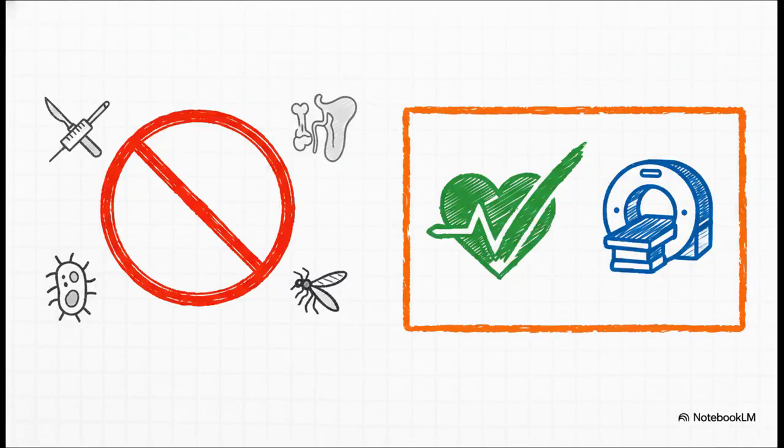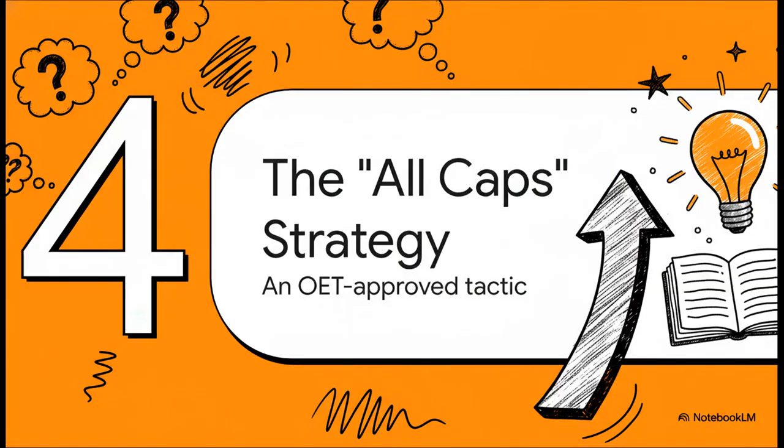So, just to hammer it home, here's a quick list of things you generally do not capitalize. Medical procedures like a biopsy or vaccination. Body parts, pelvis, adrenal gland, whatever. And common illnesses like malaria or jaundice. These are all just general nouns. But, and this is a big but, there's one thing you do capitalize. Acronyms. Things like ECG, CBC, CT scan. Those are always in all caps. Don't forget that one.